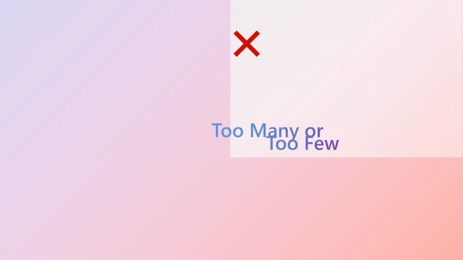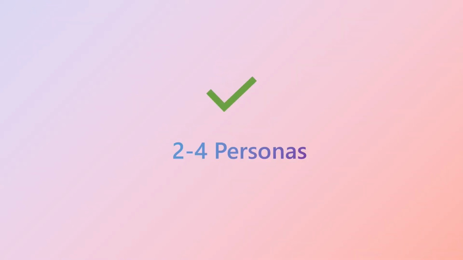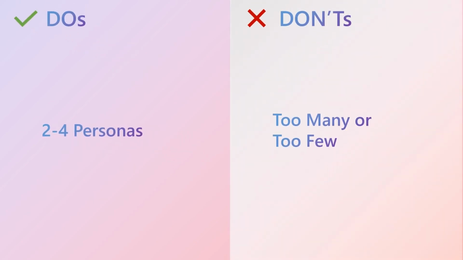The last one is how many personas you should define for your product. It won't work well if you define too few or too many. Generally speaking, 2 to 4 personas for a product are the best. If you feel you must divide your target users into 10 different slots, that doesn't mean you have to create 10 personas. You can't optimize your product for 10 different personas at the same time. Pick the most important 2 to 4 and create personas for them. You can always revisit your personas list every several months and adjust the priority and focus.